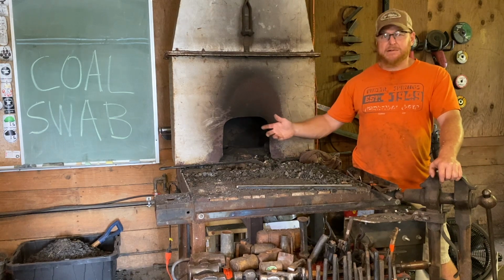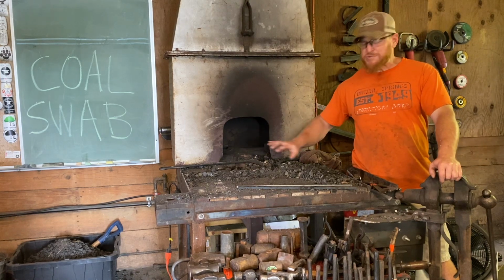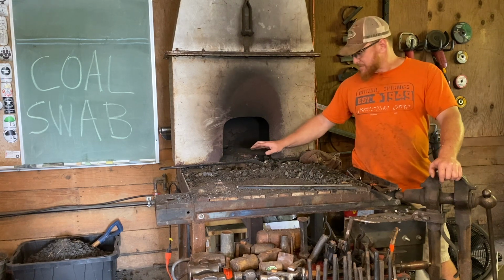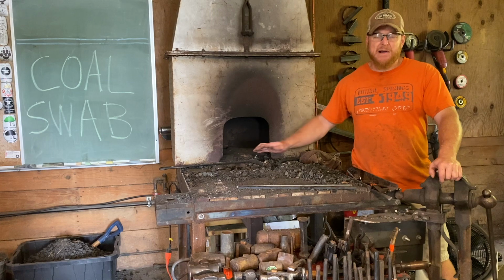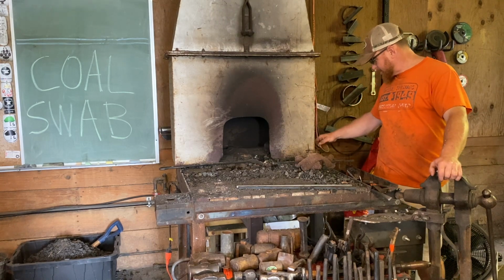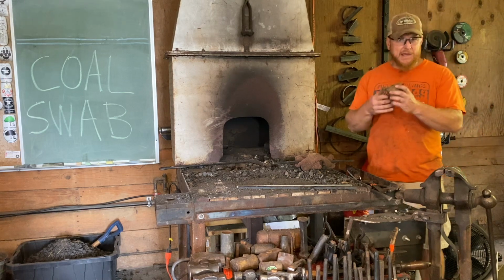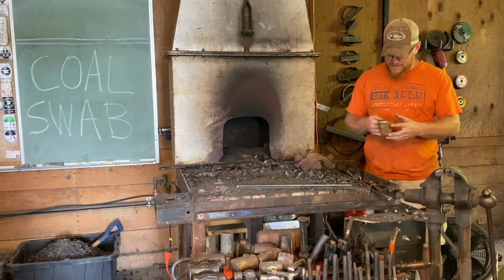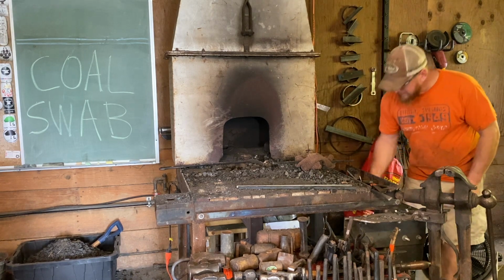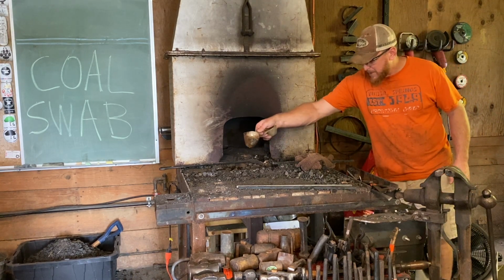How we do that to help out is to have the coal close to or near the fire. Sometimes we don't want all of that on fire at the same time, so we have to wet it down. Some people use a cup on the end of a stick, or a dipper or whatever. We often use these right here. We'll grab a little bit of water and sprinkle it around.